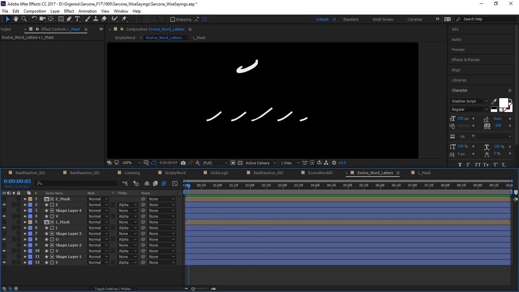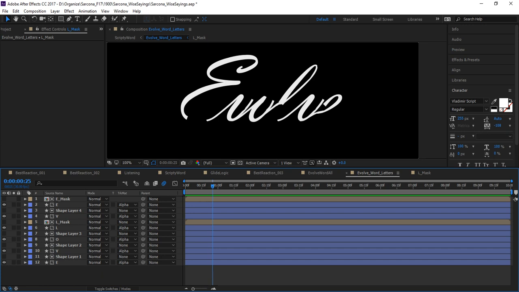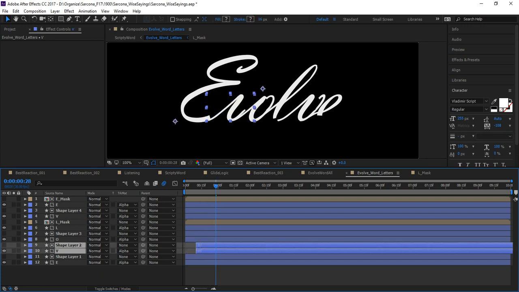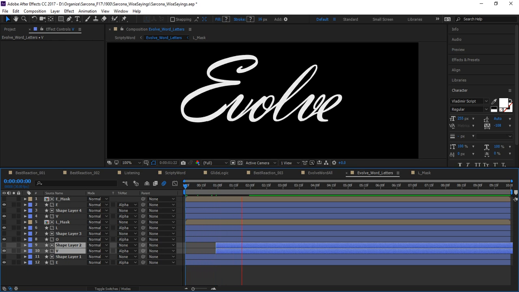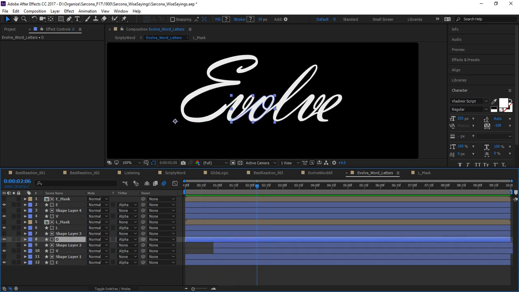Okay, and that looks stupid. So then I waited for the E to get to a certain spot, right there. And then I took the 2 that are part of the V letter and I just moved that down. That way it looks like the E gets written and then that flows right into the V. Now that could probably come back a couple frames just to help blend that a little bit better. There we go. And then the same thing for the O.